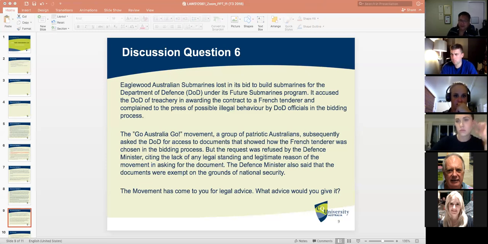That's right. So the fact that a person may actually have no legal interest in the document is not a ground for denying the application for the request to access public documents. Neither is there a need to provide any reason why anyone would wish to access certain documents. So that's clear. Now, in relation to the third legal issue, whether or not the documents can be said to be exempt on the grounds of national security as a ground for denying the request, what do you think of that?